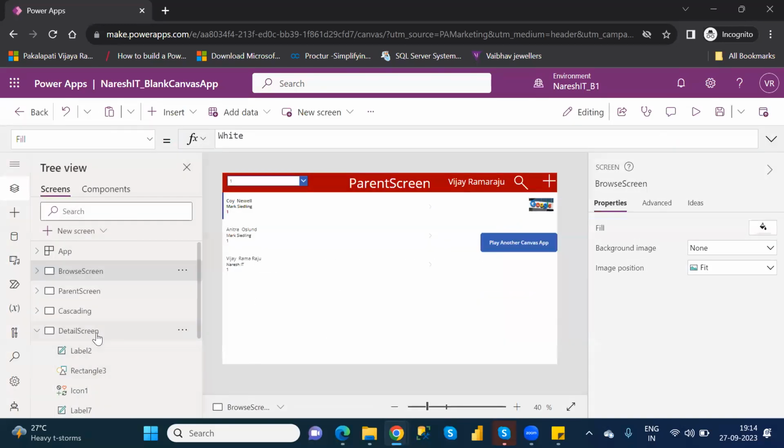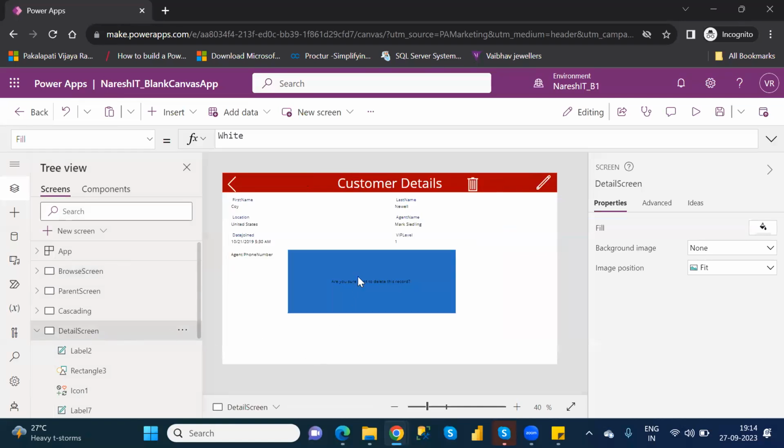In the detail screen, whenever this pop-up message shows, all the elements on this screen need to be deactivated, meaning they won't work. If you click on any operation, it won't work. That is my requirement.